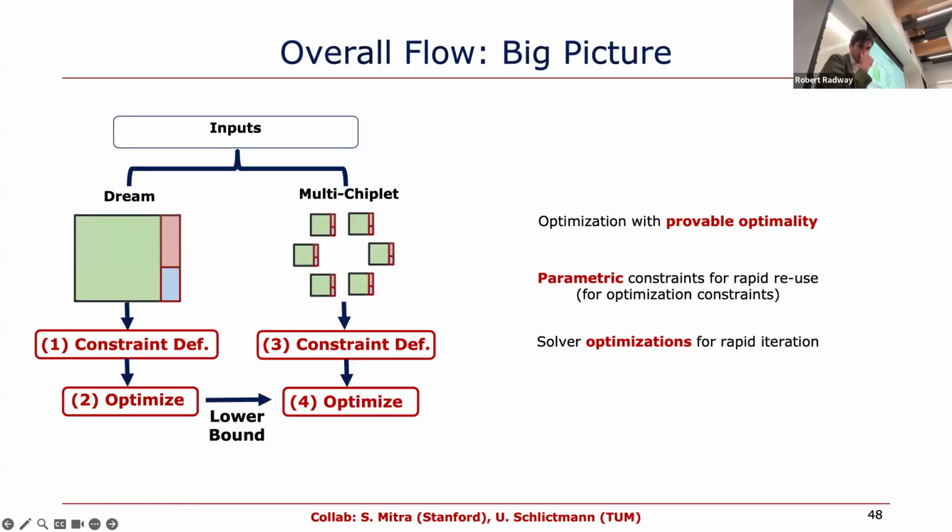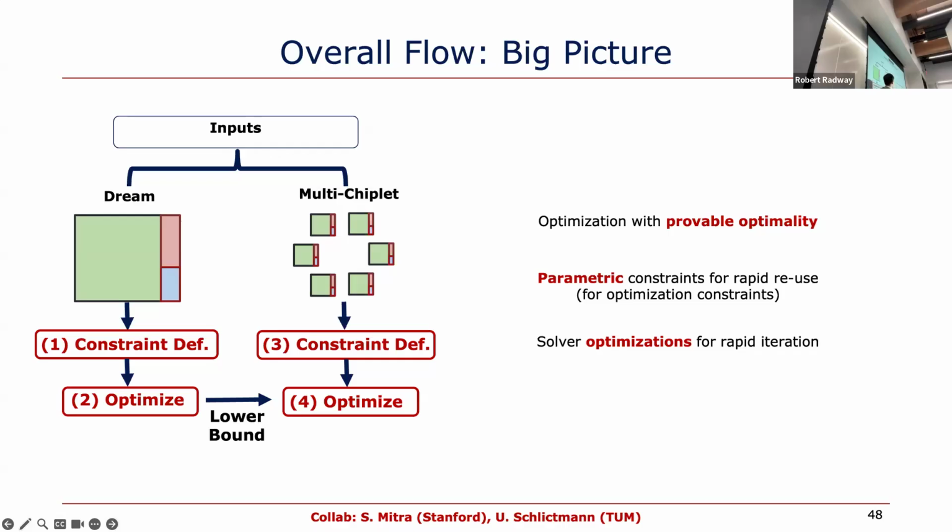I won't spend a ton of time on what we're doing, but the basic idea is that if we can take our system for a given machine learning model and optimize the performance on this idealized dream chip, that gives us the lower bound, the best possible performance we could achieve. That lets us do some clever solver optimization, some clever techniques on how we would think about optimizing, compiling a workload onto a multi-chiplet system.